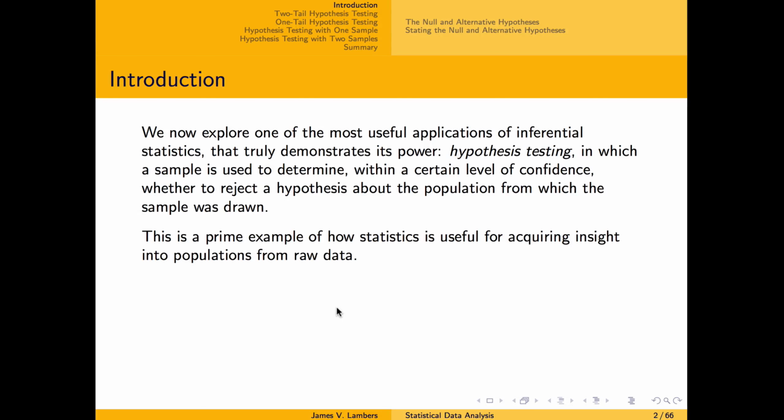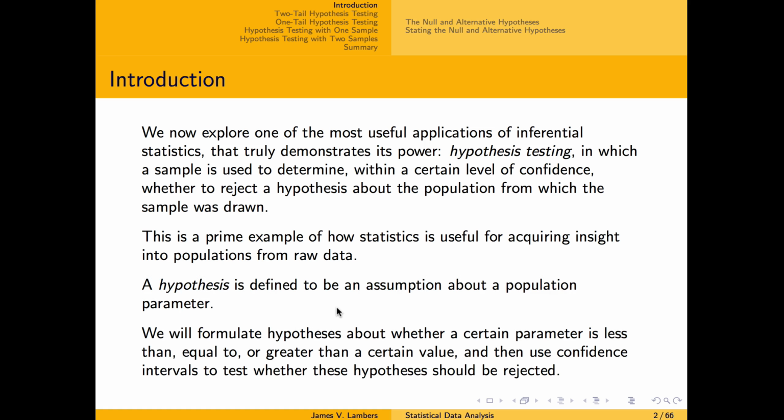Inferential statistics is about using data obtained from a sample to make conclusions about the larger population from which the sample is drawn. In this section, we'll learn about a fundamental technique for inferential statistics, hypothesis testing. This involves formulating a hypothesis about some parameter of a population and constructing a confidence interval from a sample to determine whether the hypothesis should be rejected or not.